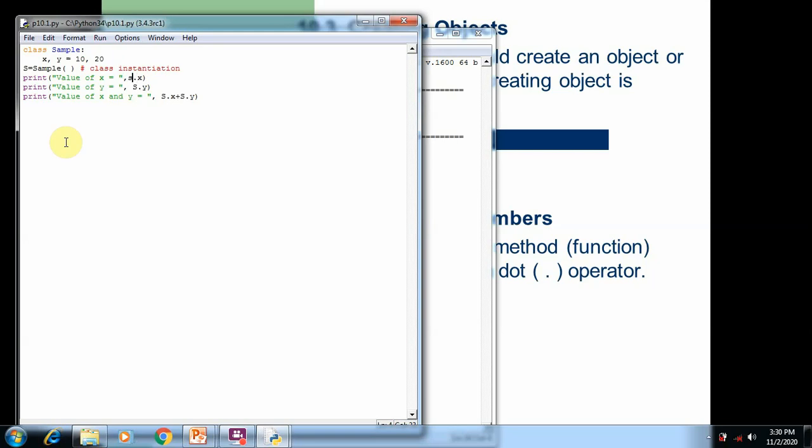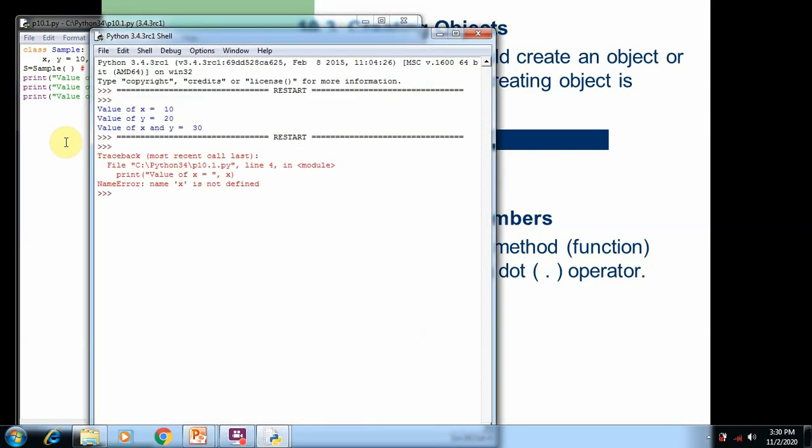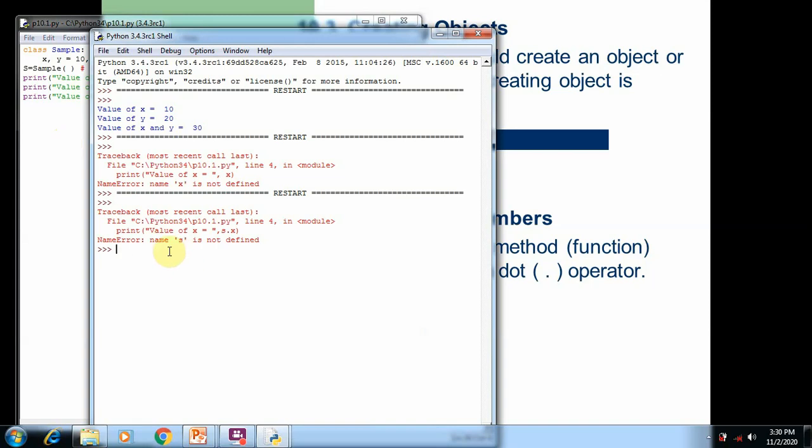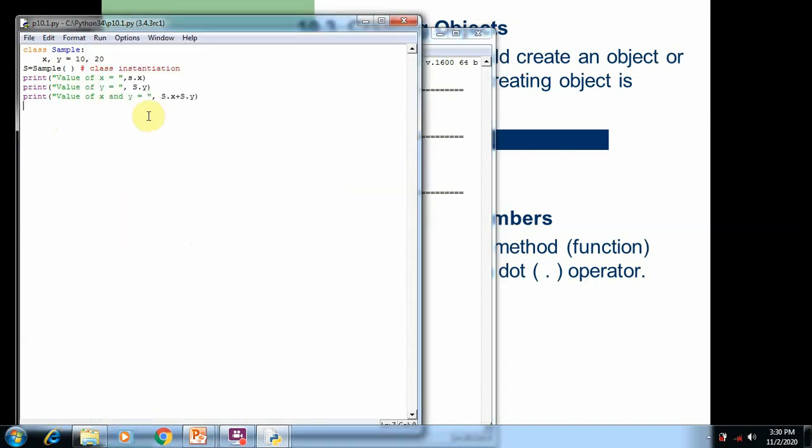So here you can see I give the object name s.x and s.y. When I try to run, you can see the same error occurred, because when I try to access the class variable y, I give the object name as capital letter S, but when I try to access the class variable x, I give the object name as small letter s.